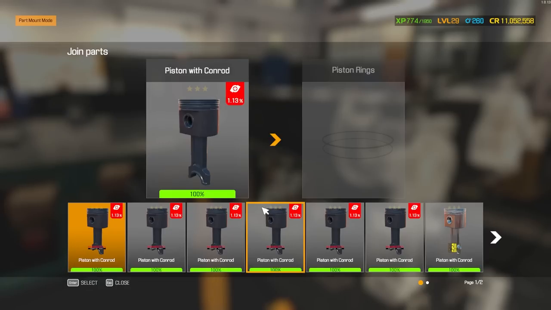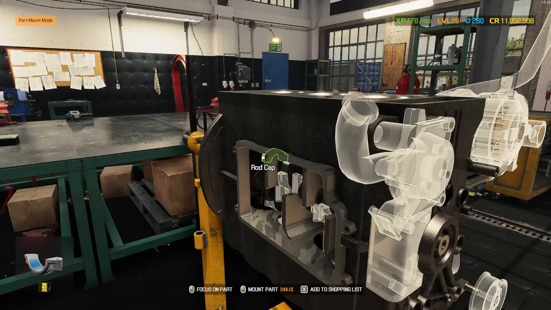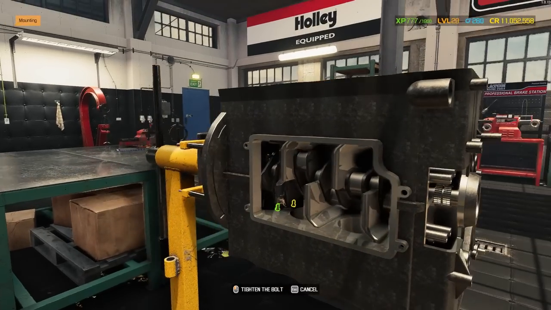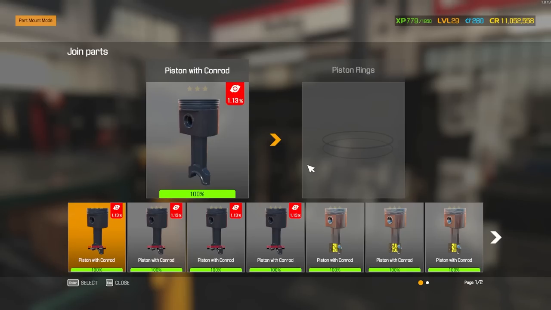Let's see. Pistons with connecting rods. Make sure that's the especial. Fantastico. Rod caps. Necessary, drop them in like they're hot. It's lovely, it's fantastic. Crankshaft bearing caps. Take the whole thing apart, put it back together again.